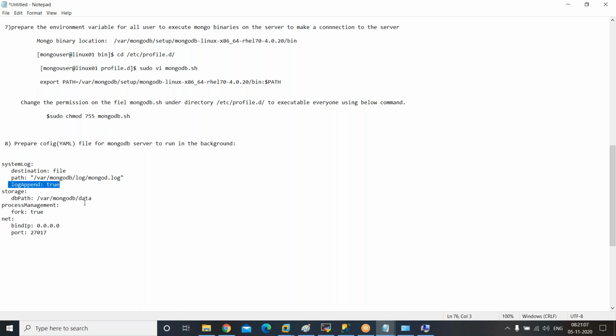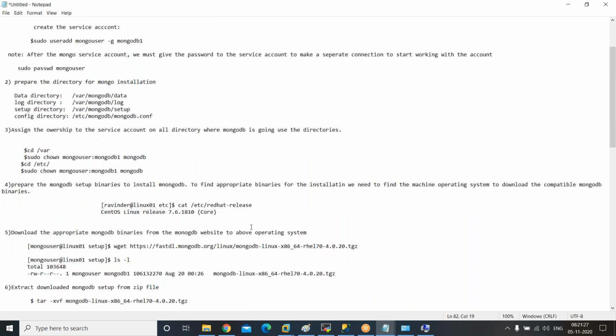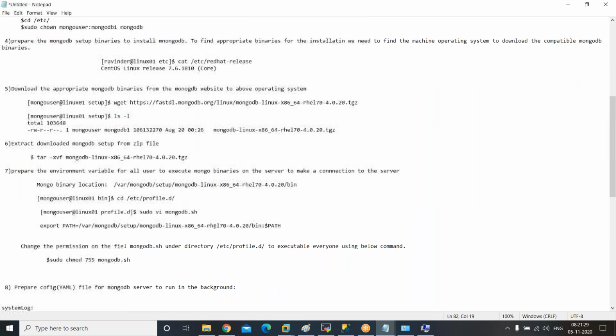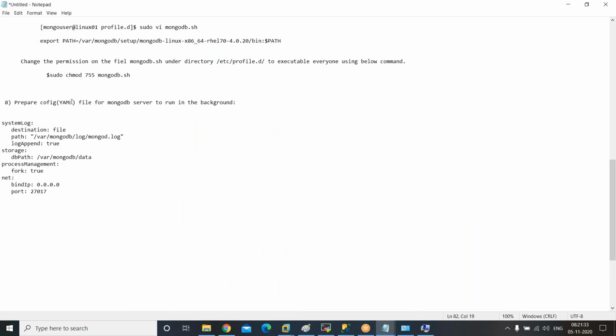There is log architecture and log file management, both I'll cover. That time, only this single option will take one class to understand. That is the reason I'm skipping it for now. Log append is mandatory. Then storage, where you want to keep the data directory. The data directory is where MongoDB data lives, what we prepared. The directory should match what you prepared for the installation, what you are using in the YAML or config file. It should match.